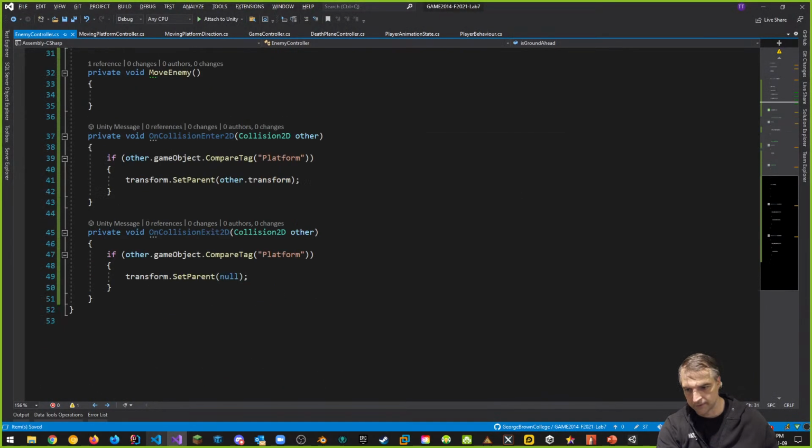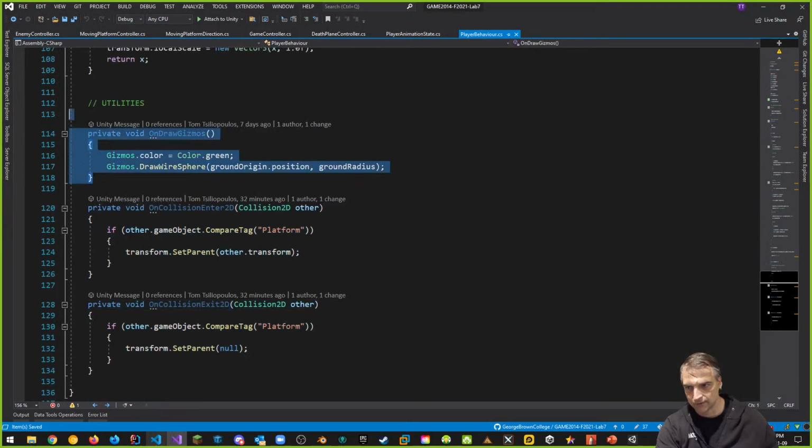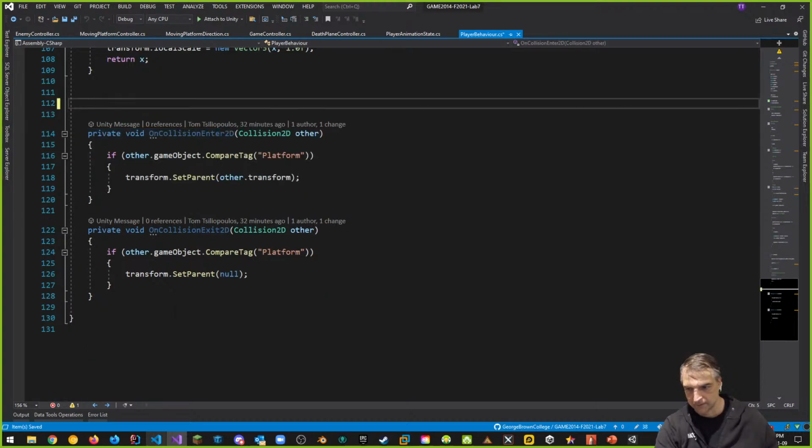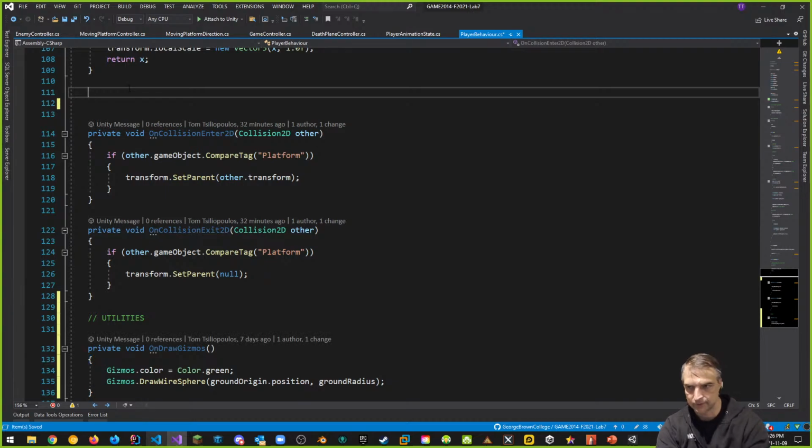So let's do that inside of the enemy behavior itself. Going back to the bottom here, we want to use on draw gizmos, just like we did with the player. Under player behavior, we had this on draw gizmos utilities. Actually, this should be down over here, and this should be part of the events. So these are events.